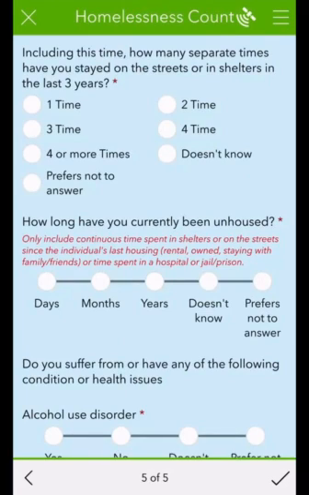So since that same January of 2021, John, how many separate times have you stayed on the streets? So you were unhoused for a little bit, and then you secured housing for a little bit, and you're back on the streets now. So that would be 2 times since January 2021. Okay, 2 times. So we're going to say 2 times. And now this last question in the set, how long have you currently been unhoused? We're going to say, okay, so this most recent time, how many months, years, or days has it been since you lost that housing? And let's say John said it was a year and a half.